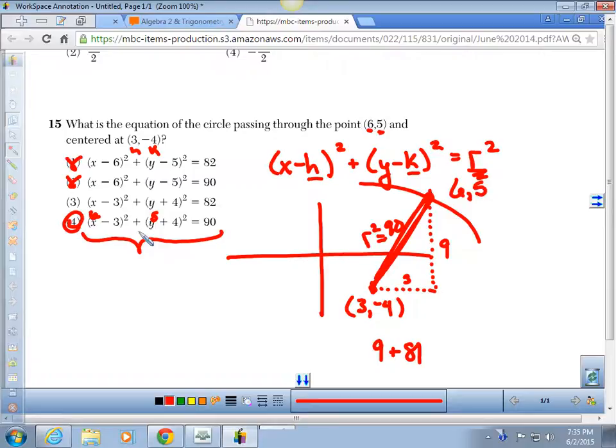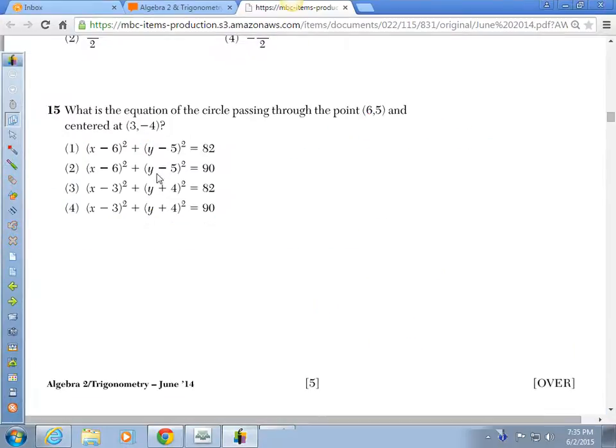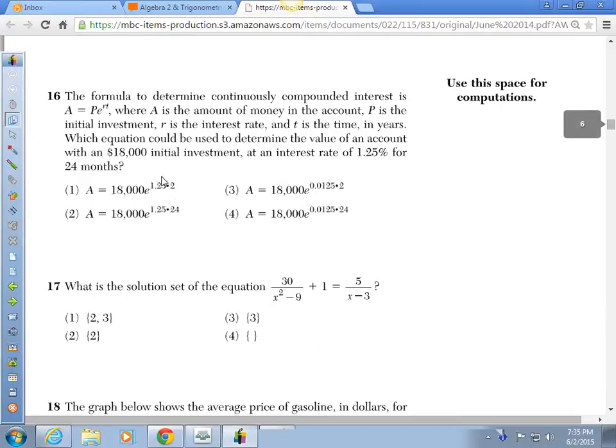Okay. All right, 15. And again, there they're throwing a question on that's really a geometry question, not an Algebra 2 trig question. Something we got to recall from that as well. Any questions on the center radius form of the circle? It would have been much better if they would have given us the standard equation of the circle and asked us to complete the square to get it into center radius form.